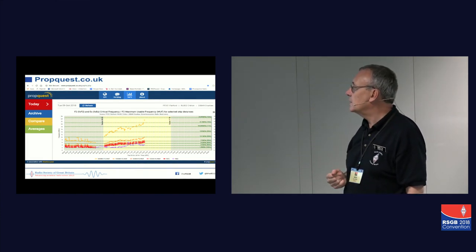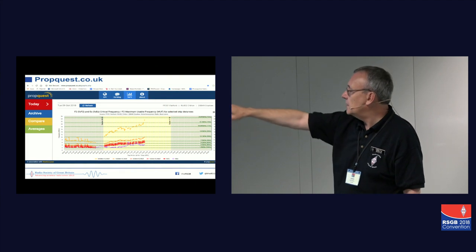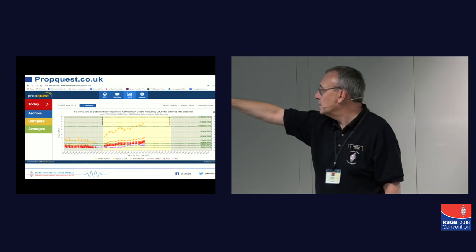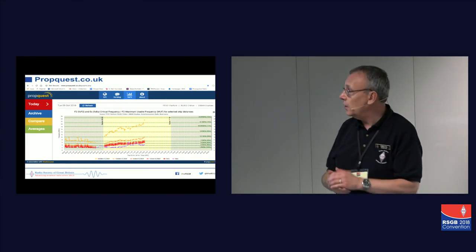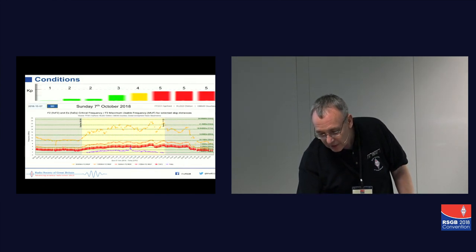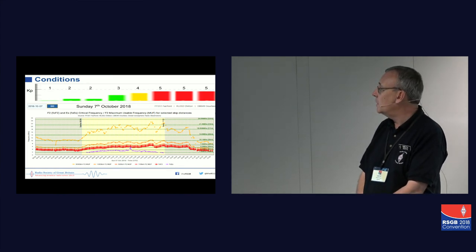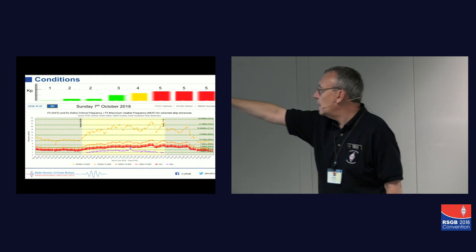And from that, we can then detect almost, not real time, but within 15 minutes or so, what the predicted maximum usable frequency is over 3,000 kilometres. And as you see here, as the sun comes up, the maximum usable frequency increases, and it's got up to about 21 megahertz there. So we can use this as a tool to actually see what's going on and perhaps compare that to things like the solar wind speed, the K-index, to see whether we can try and predict some of these enhancements. For example, this was last Sunday, the 7th of October, as I said, and what I've done is I've put the K-index across the top and spread it out so you can actually compare what's going on. And you can see that the maximum usable frequency kind of hit just under 21 megahertz. And then we have this leap up above 15 metres, and then it goes down, then it comes back up again.